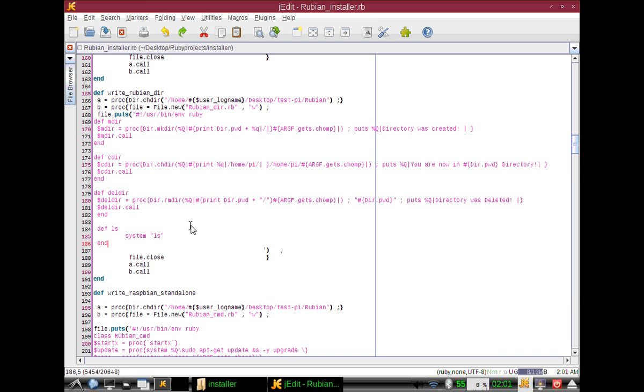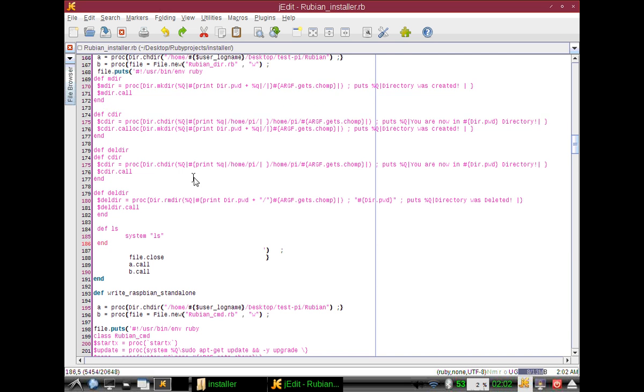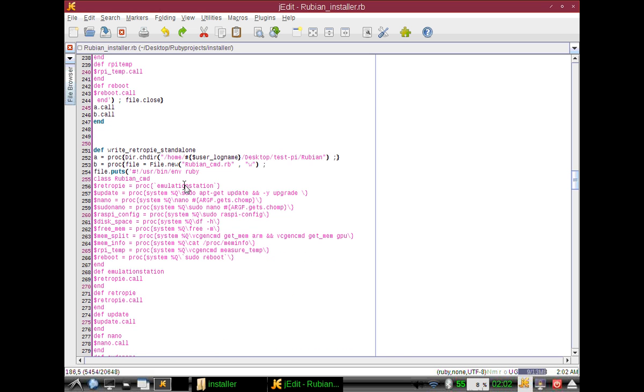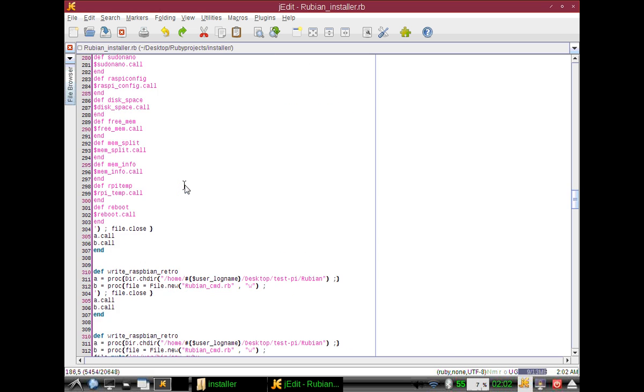So instead of having to do the Ruby Dir.mkdir to make one, I refined the process, and you'll see how it works here in a minute. But this is pretty much how my installer works.